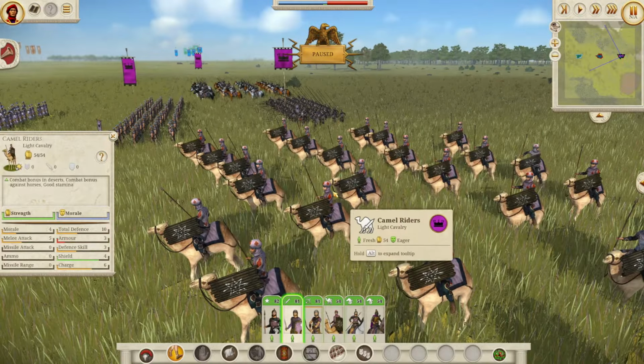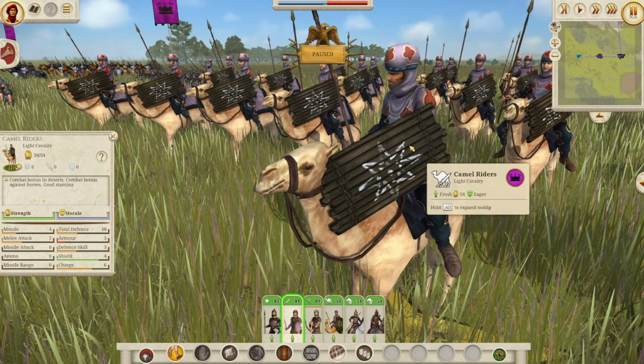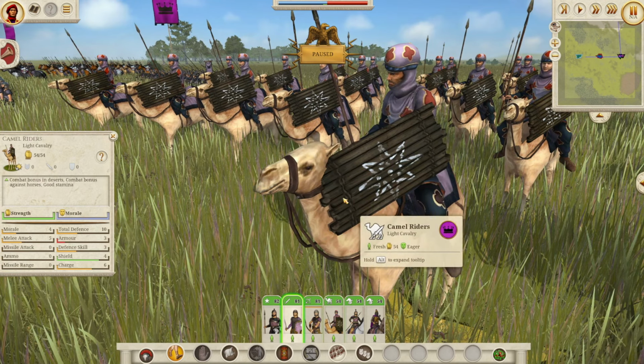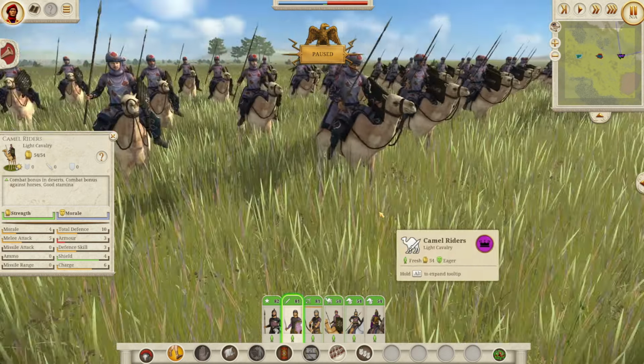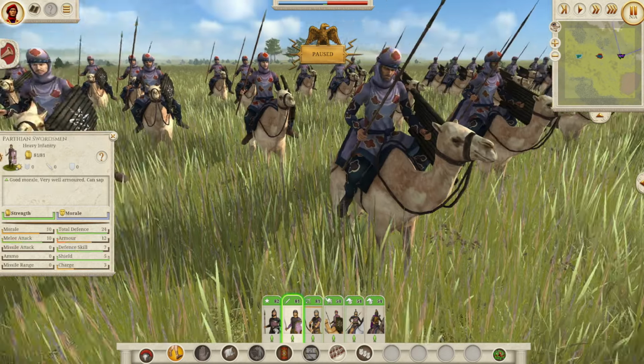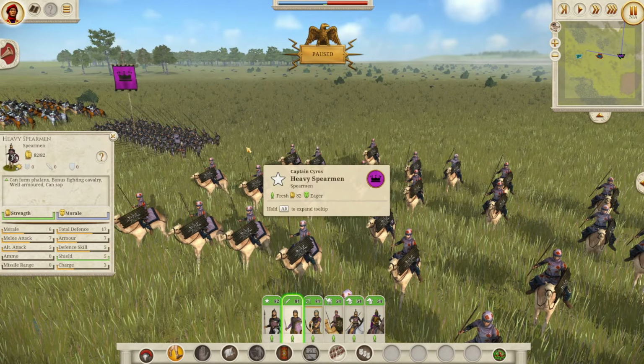Very nice addition. And they look cool. They do actually look cool. I like that. They look like they're carrying some corrugated iron. Corrugated iron as their shield. With a star on, looking nice. And they are, of course, in their pajamas, which is awesome. The pajama boys on camels, which is cool.